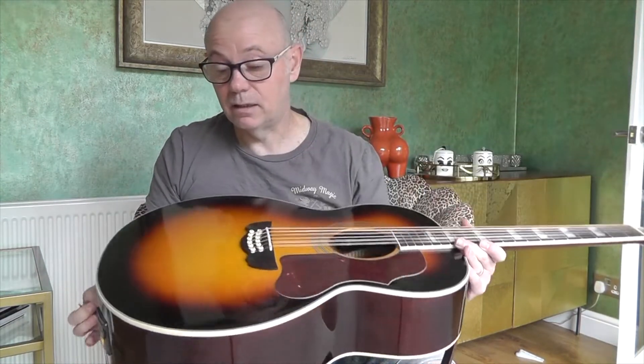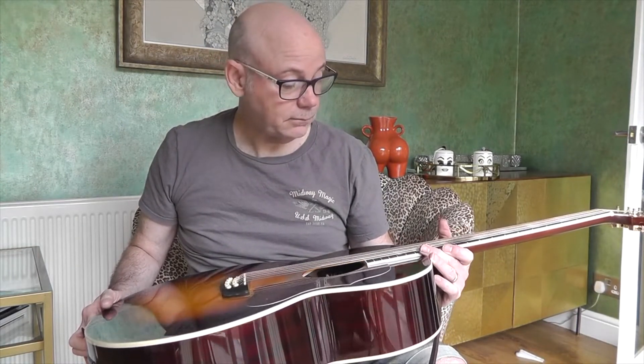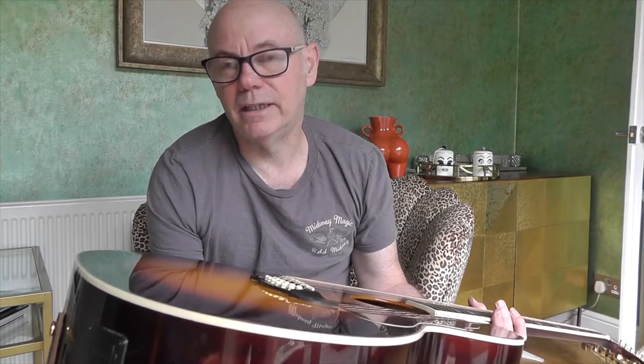It's got a very thin scratch plate on it, as you can see. But the actual wood is very solid, the sound is great, and even the inlays in the neck are really beautifully done. You can't really see any finish blemishes on this — it really is a top-notch piece of kit. And for the money, I'm actually probably going to invest in another Harley Benton acoustic, because if their six-string acoustics are as good as this 12-string, then I can't see any reason to want to buy anything else or any other brand.